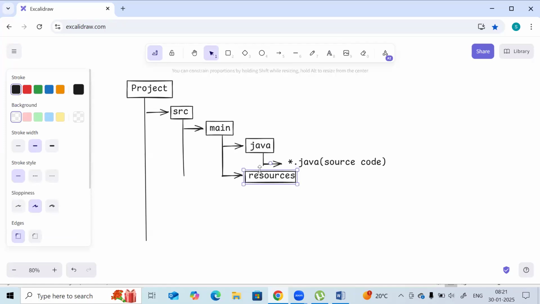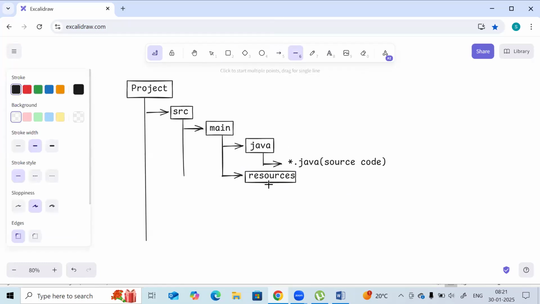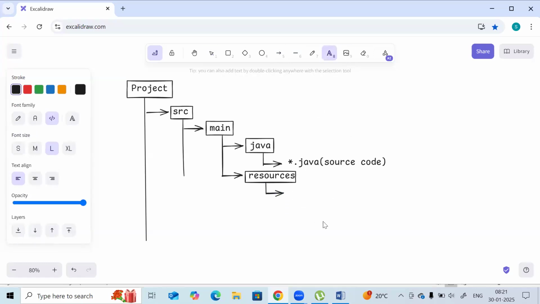One folder is created, resources. Tell me, under the resources folder, what are we going to store? Other files required. What kind of files are we going to write in the resources? Mostly XML files, properties files, YAML files, in the projects you are going to learn later.